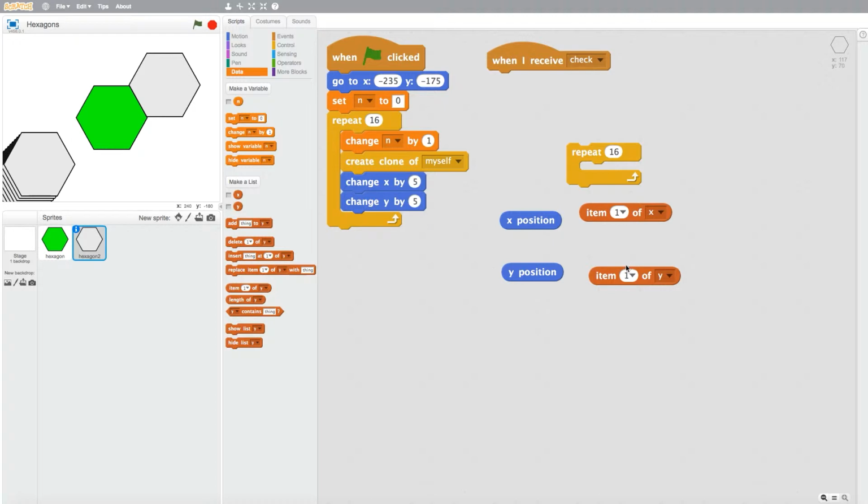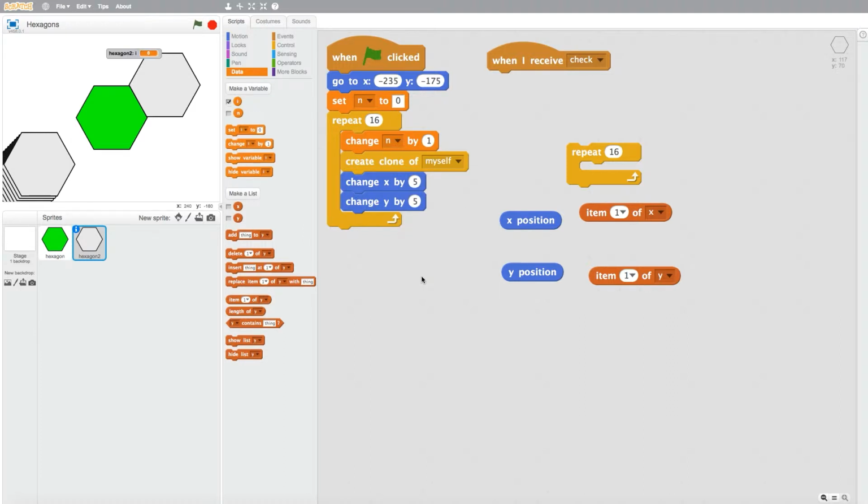But we'll need to have a variable here to go through. So we set up a new variable, as usual. For this sprite only, I'm going to use I, and we'll need to set I to 0 before we go into the loop. And then we'll be able to look at item I of X and item I of Y and compare those. But of course we'll need to make sure I has gone to 1 and increases by 1 each time, so we'll put that there.